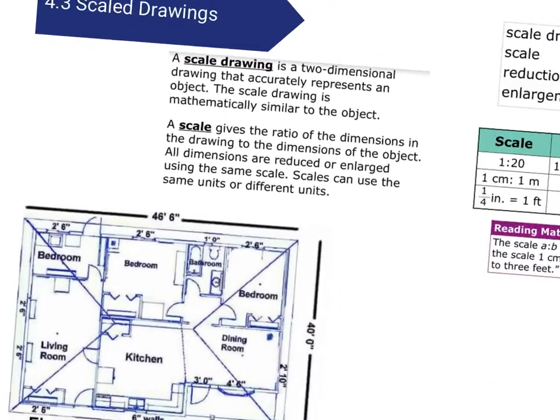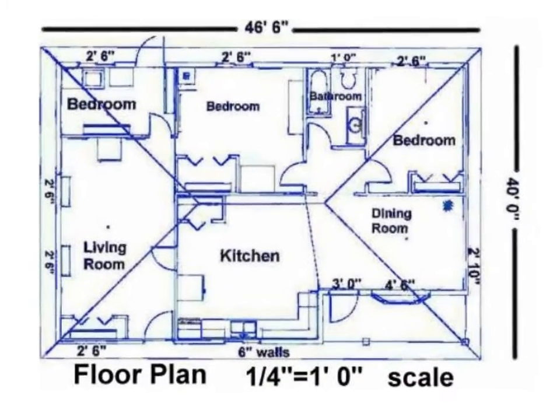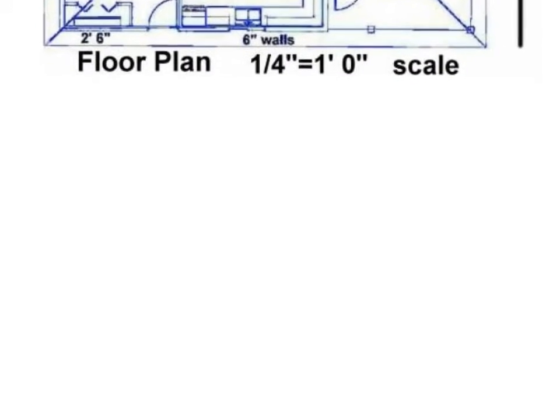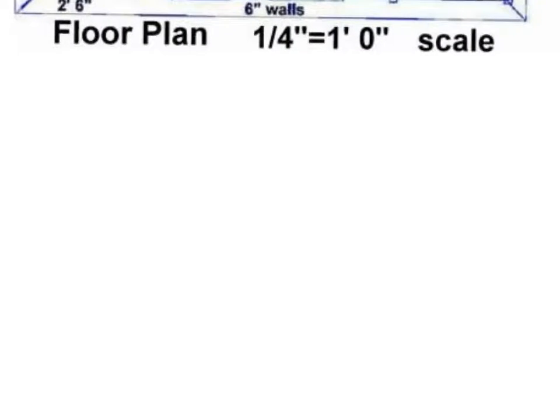A scale drawing, as you guys mentioned, is a blueprint of a home, let's say. This is what we call a blueprint of a home. Now, when we look at this, you could see the different bedrooms, the kitchen, the dining room, and it's proportional to the actual house. So architects, engineers, computer programmers, if they're going to make a home on a computer like Google SketchUp or something like that, they have to make sure everything is proportional. This that you see down here is what we call the scale factor.